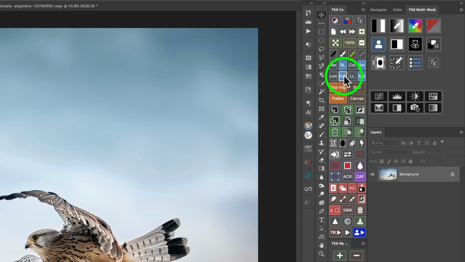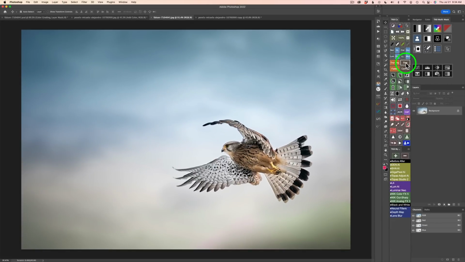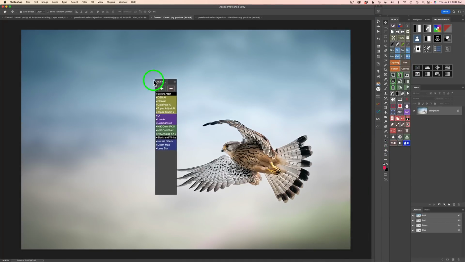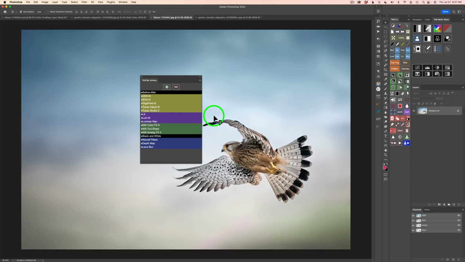And I love that because I had some of my actions up in these areas here and I was missing some buttons that I liked, but I sacrificed those to get my actions up in there. But now I got the CX panel set back to its default setup. And it's really nice. You can nest this panel wherever you want it. I'm going to drag it out of here so we can see it more.